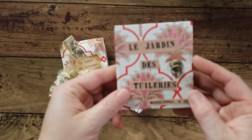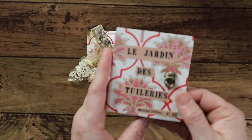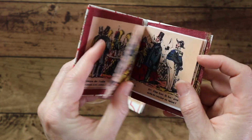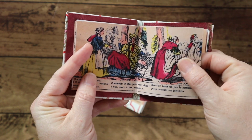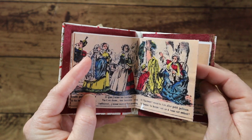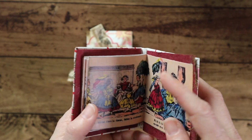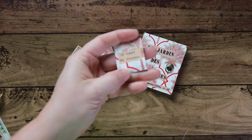This one is the same type, the same size, just a little bit bigger. This one I used cardboard to put into the cover. And the prints here were from the copy center at FedEx, so they're a little bit more quality paper. And it's a little bit more shiny. I haven't distressed this one yet with ink, but I planned to do that. And you will also learn how to make this little book.